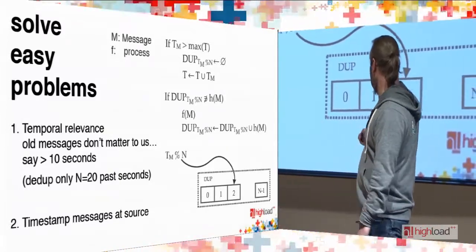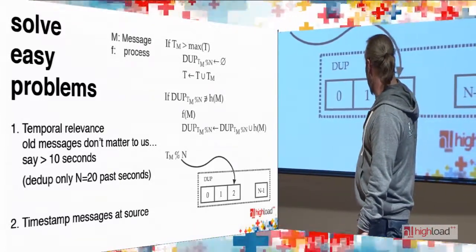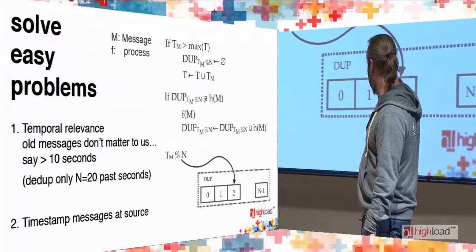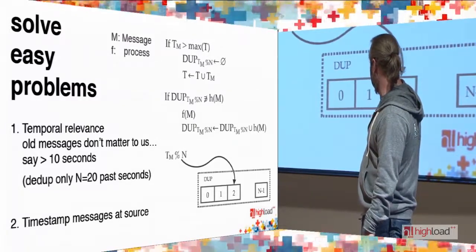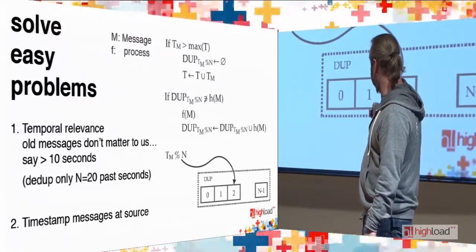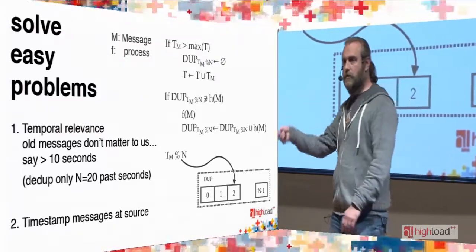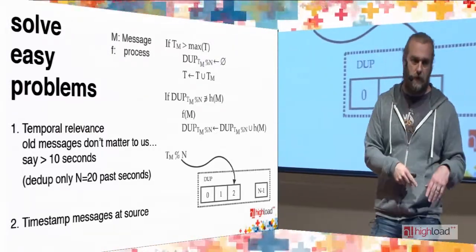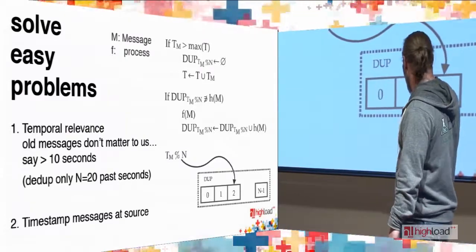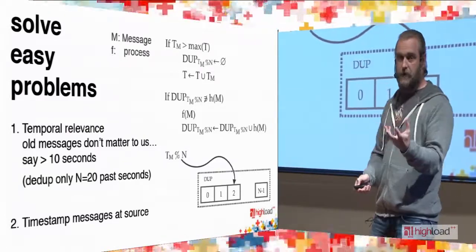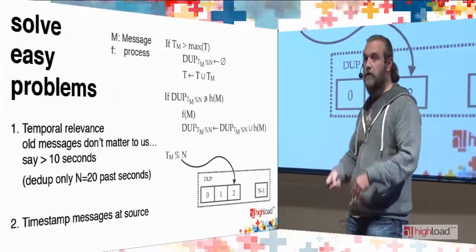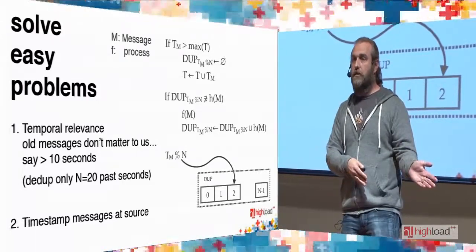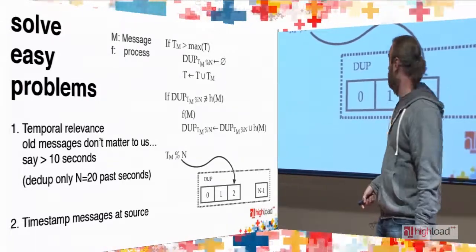So we modulo by 20 here. And we have a hash table in this bucket that has every single message we've seen in this time slot. And that's order 1 insertion and order 1 checking. So if I have a new message come in, I can go look in whichever bucket it's supposed to be, in bucket 2, I hash the message, I check to see if it's there, and then I can drop it, because I've seen it already, or I can add it if I haven't.